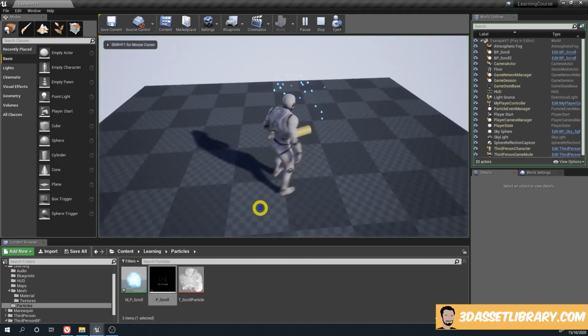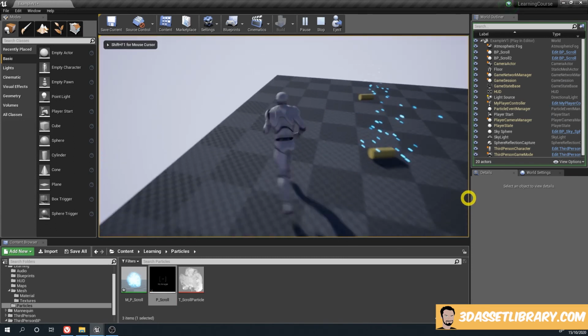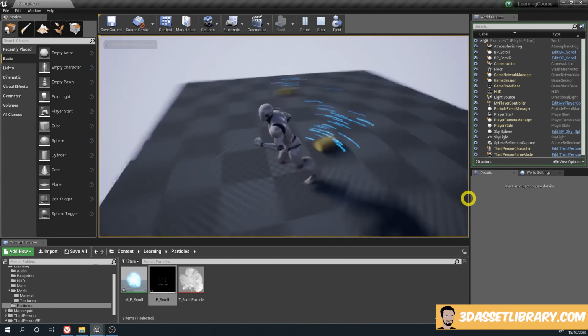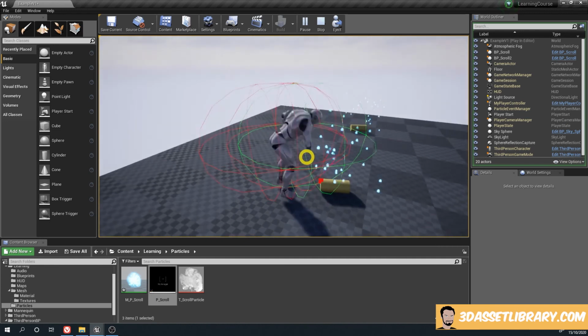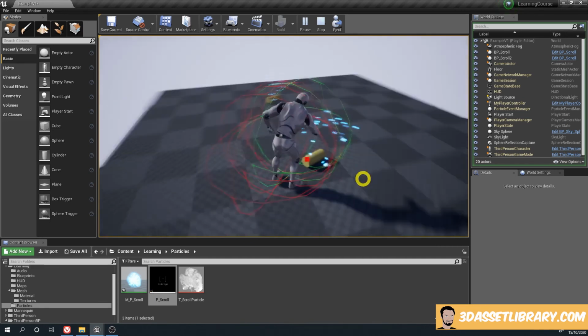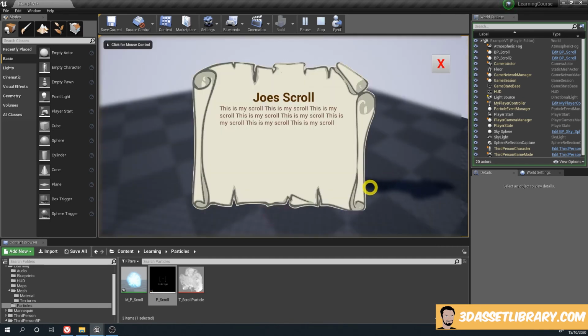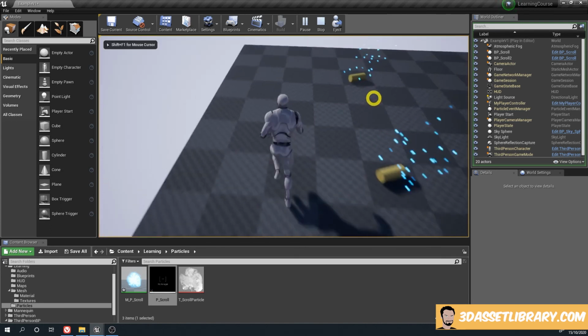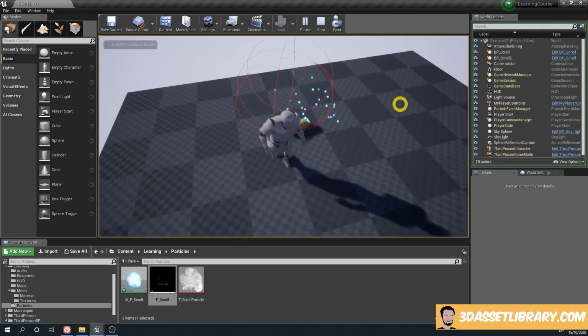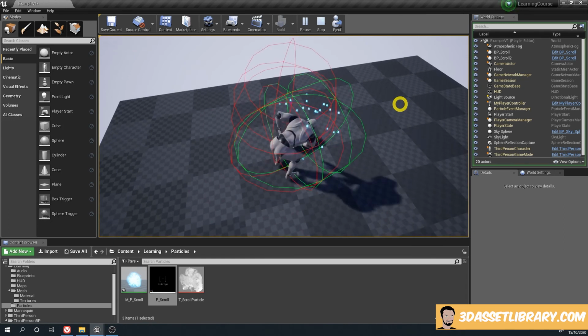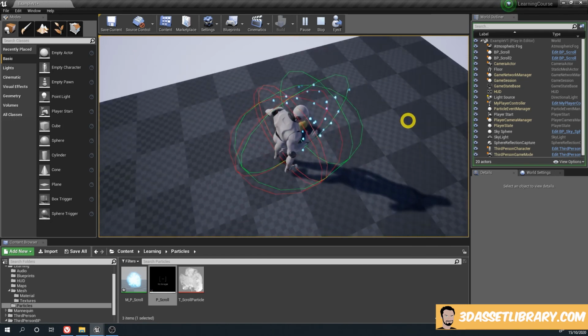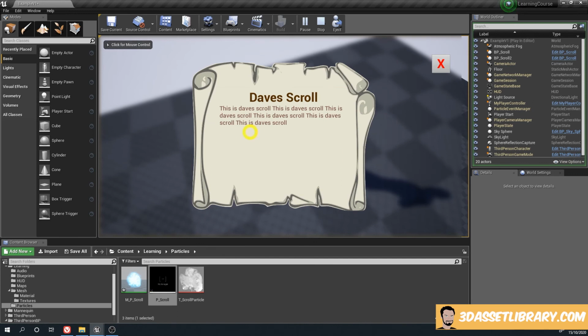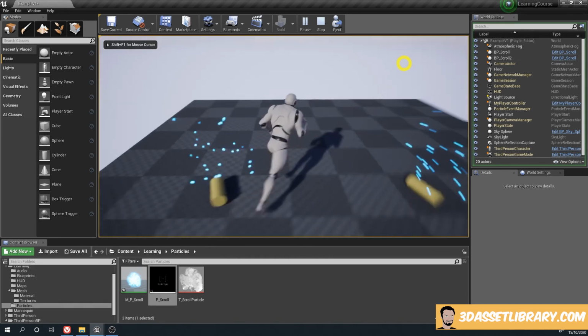So then when we play our game, we're wandering through the forest, we can see these little glowing things, and we're like, great. So now we can interact with them. He picks it up. That pops up on screen. We read what he's got to say. Yep, happy with that. Wandering along, find another one. See what he's got to say. Picks it up. Dave scroll. Yep. Bang. Done. So that's it, really.